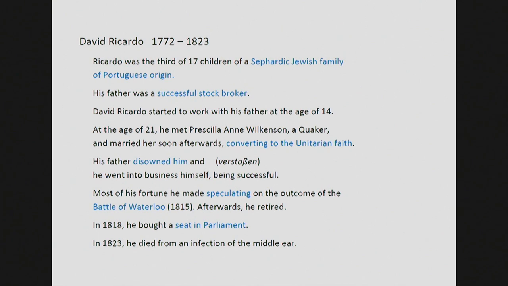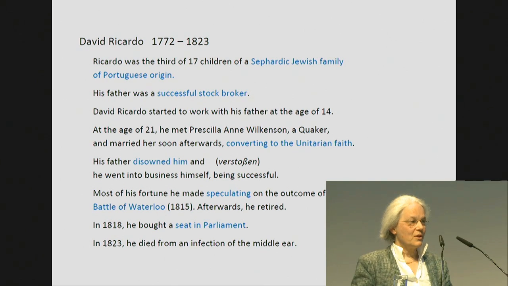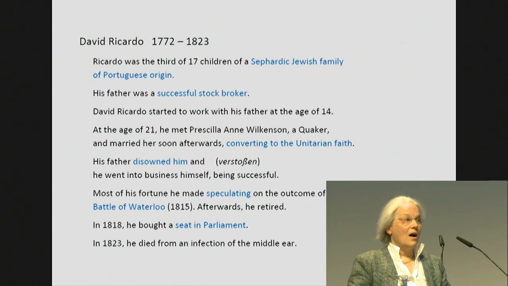But he had learned well how to work as a stockbroker and started his own business and became wealthy on his own again. So it is said that most of his fortune he made speculating on the outcome of the Battle of Waterloo in 1815, which was the end of the Napoleonic Wars, and afterwards he retired.